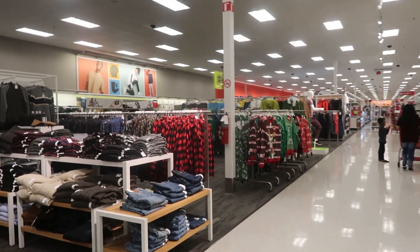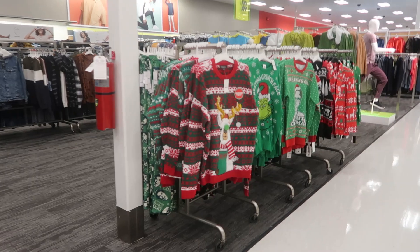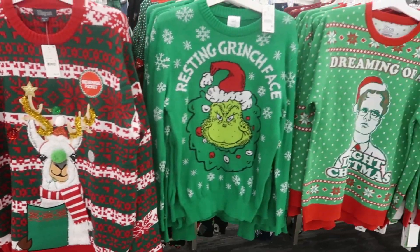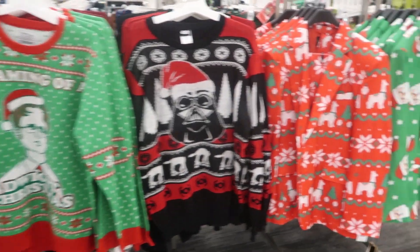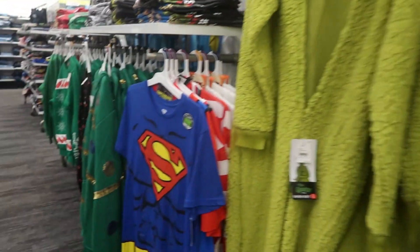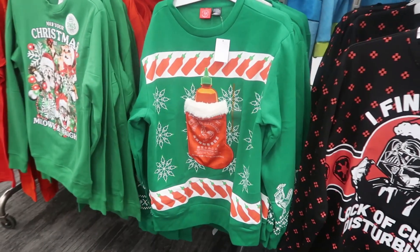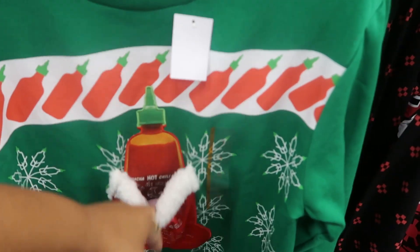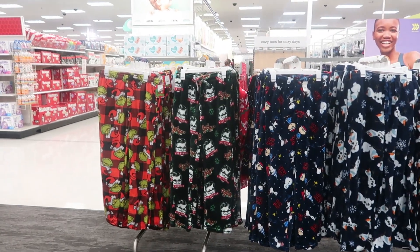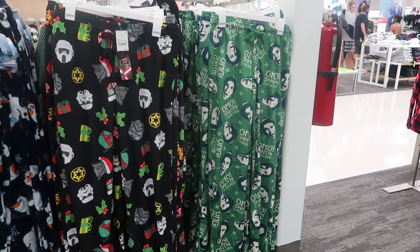Looks like they put out some more ugly sweaters and pajamas over in the men's section. Look at that — $29, beverage pocket in the front. Resting Grinch face. Look at the elf pajamas, you got the Grinch. Look at that hoodie. And look at that — with sriracha, a sriracha stocking. How much are these? $20. And they do have some pants too — the Grinch, A Christmas Story, Charlie Brown and a few others. These are $17.99.